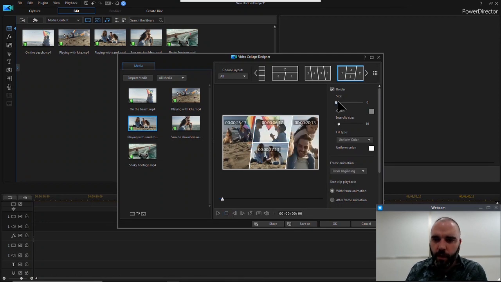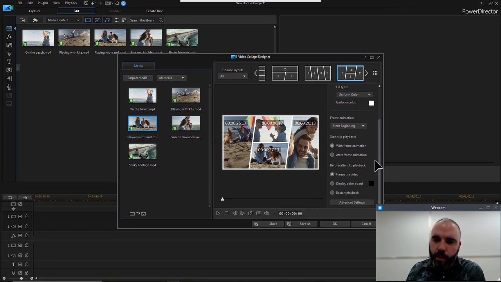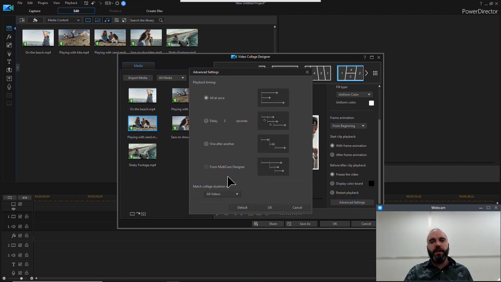Okay, great. Another thing is we have borders and colors and everything, so you can change the border sizes. You can change the inner clip size. So you have a lot of control over these. You can change the color. One thing I want to show you is advanced settings down here. This is where you control how your animation works, how long it is and everything. I like setting everything to the shortest clip.